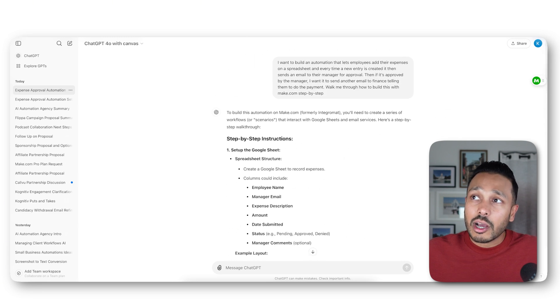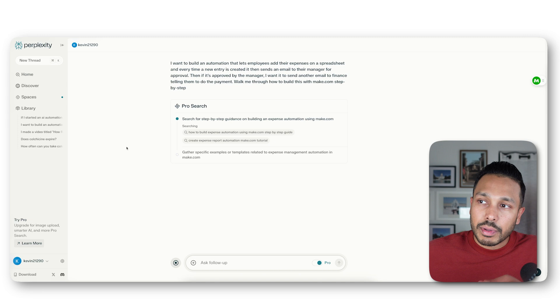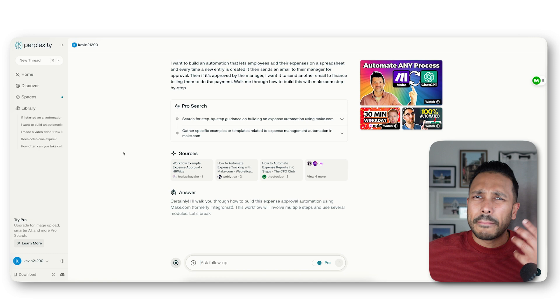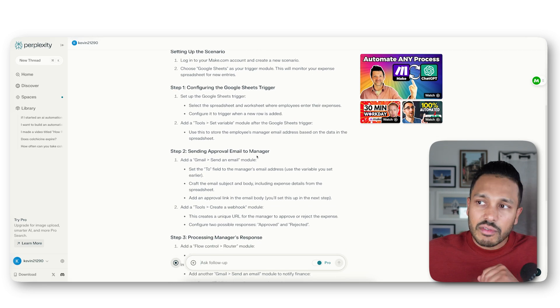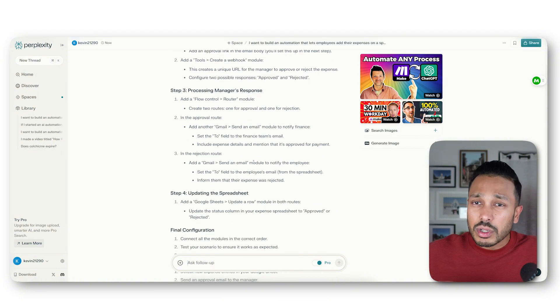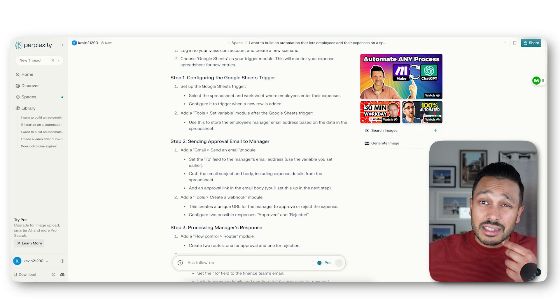You can see how detailed this is. I also personally like using Perplexity — you can put it on pro mode and get five queries a day. Perplexity provides up-to-date information because ChatGPT's training only goes to around November 2023, and it's slow to update; Perplexity is in real time. So if you're looking to do something new with really new tools, Perplexity might give you a better result. Between ChatGPT, Perplexity, and even Claude, you can get step-by-step instructions for any scenario you want to build.